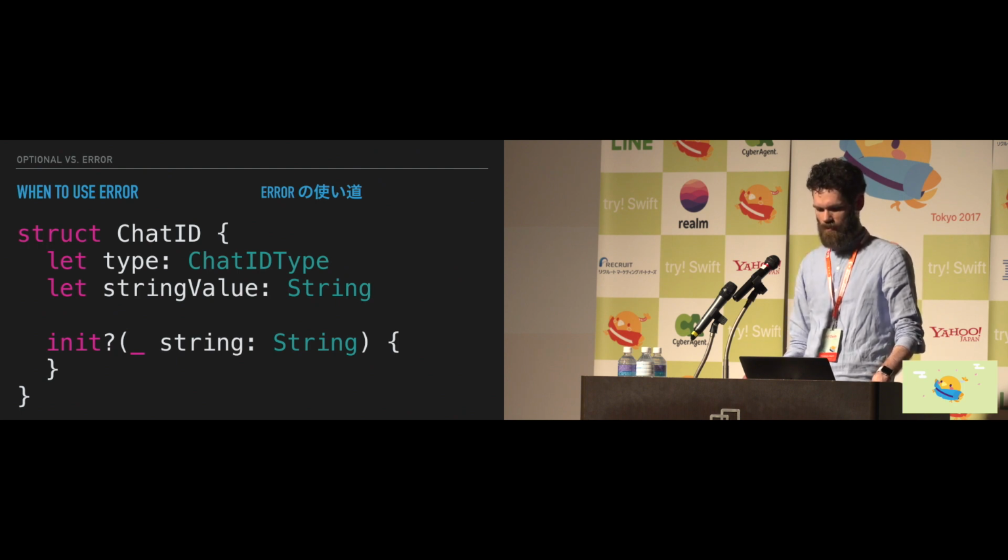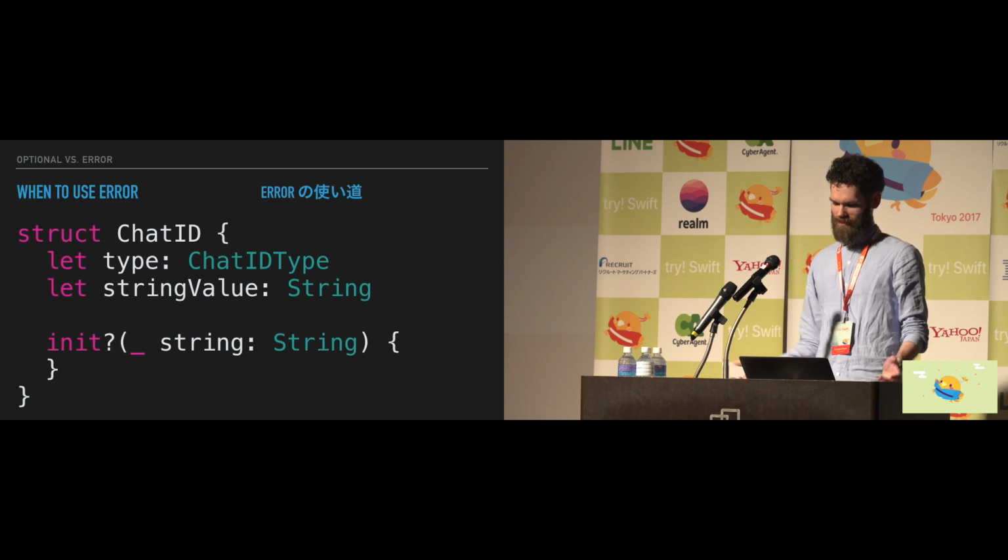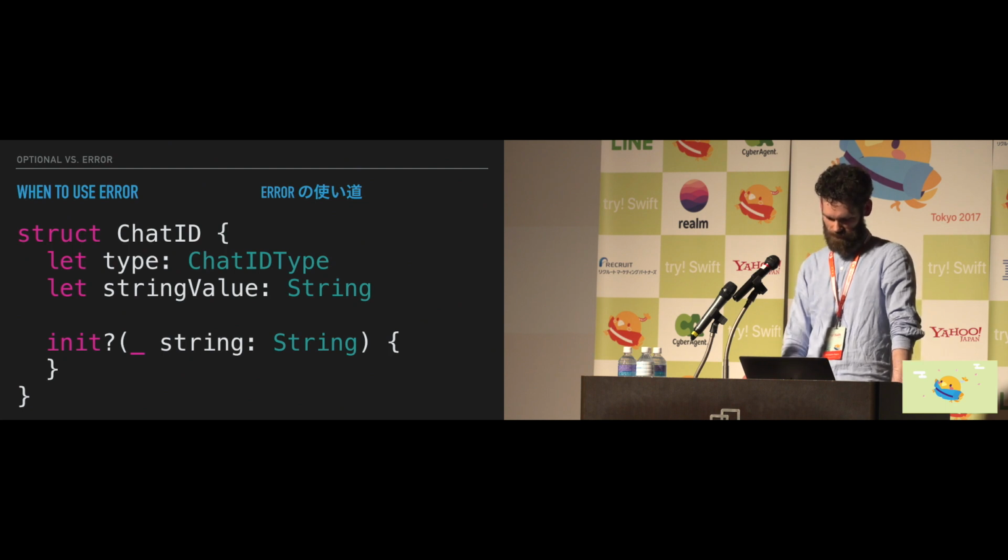In these cases, they would return early and perhaps even log the error. However, more often than not, people would take a look and say, this value is coming from the database. It's a trusted source. Of course it's going to succeed, and would proceed to force unwrap the optional.